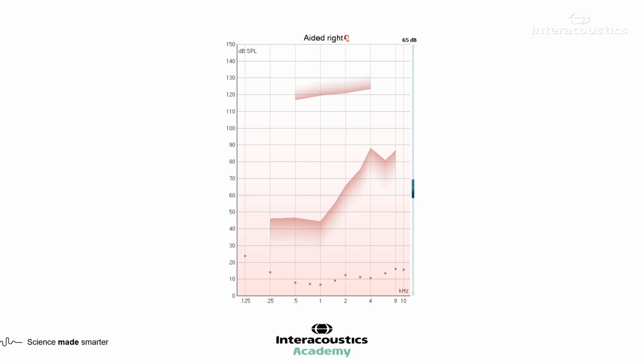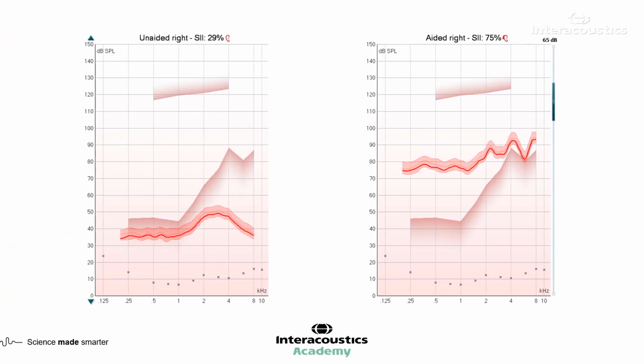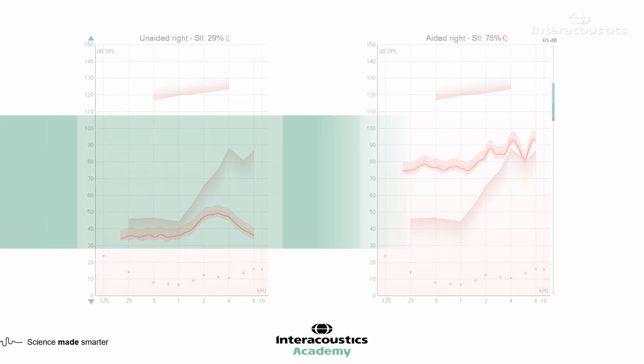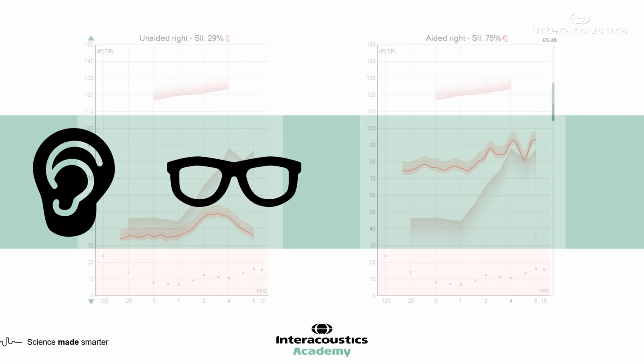Essentially, it provides a way of visualising the patient's dynamic range and demonstrating the function of the hearing aid live in a clear-to-understand format. Adjustments to the hearing aid settings can be made, with the patient able to see the effects on the screen, which helps in making informed decisions, understanding the benefits and limitations of their device and its settings. And an unaided comparison is available to demonstrate benefit. With visible speech mapping, our patient can hear their hearing aid, and they can also see what it is doing.